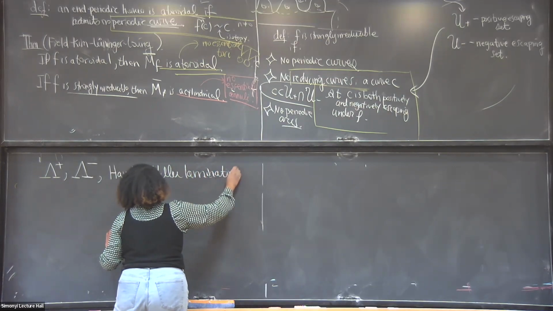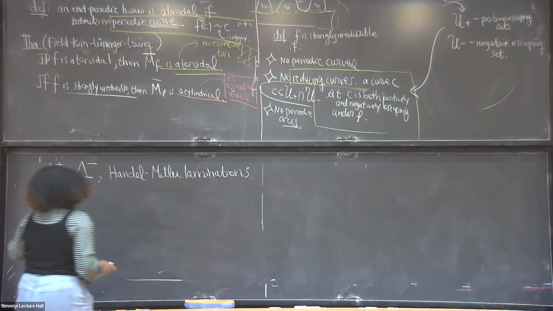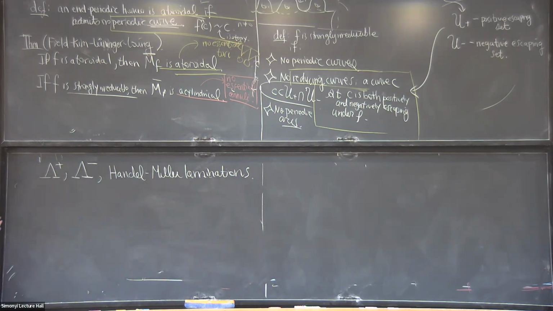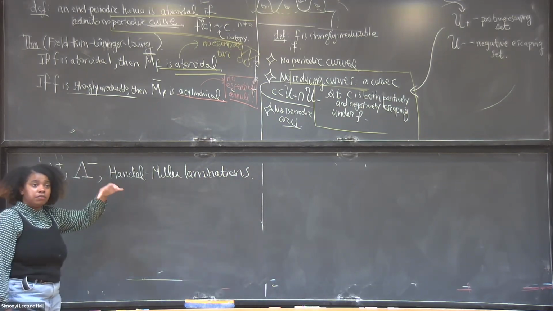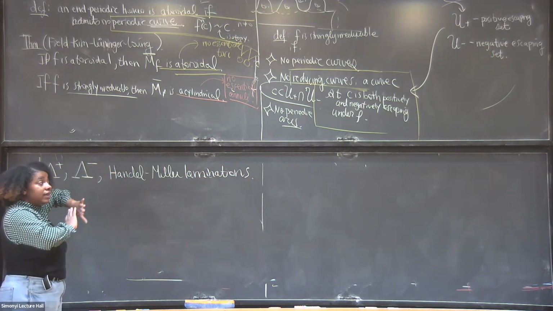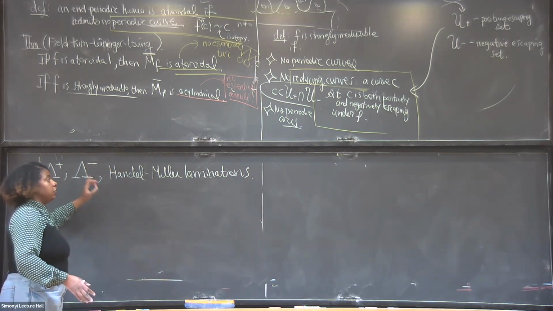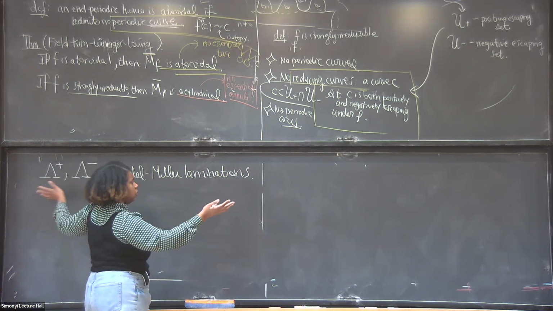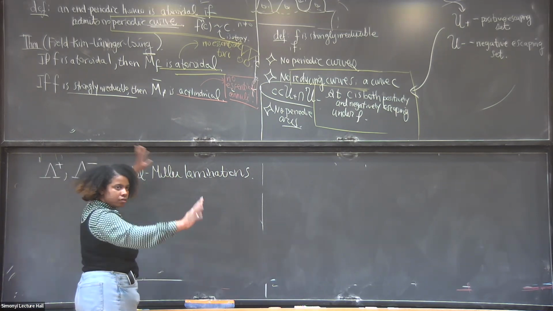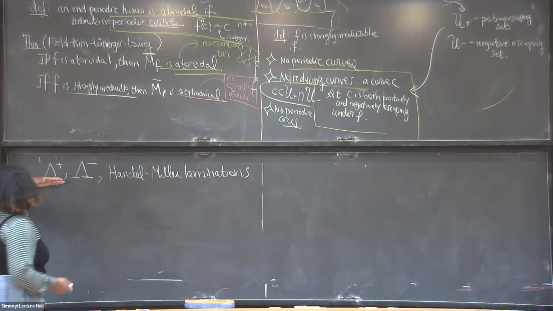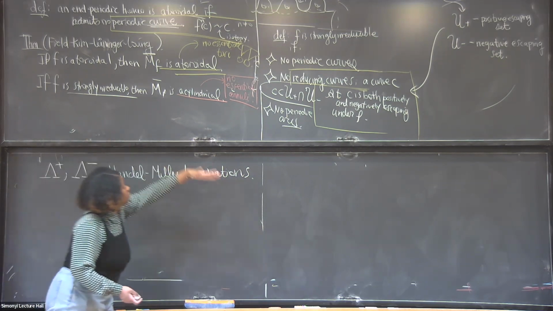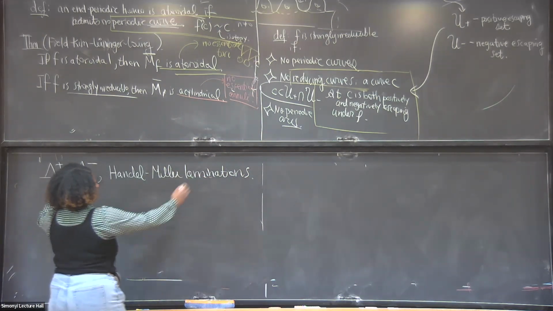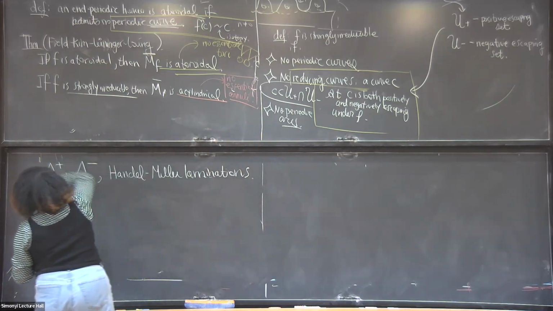Maybe talk to me afterwards. I can describe to you, just like pseudo-Anosovs, you can get them from iterating curves. In this case, it's really nice to see the curves that I iterate are disjoint from each other. So there's just this infinite multi-curve that's living on my surface that converges to a lamination. So I get a positive one from iterating negative curves forward. I get a negative one from iterating positive curves backwards.